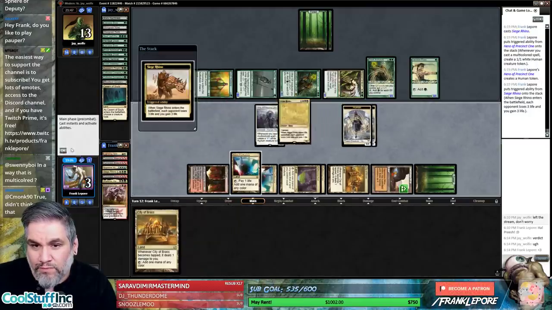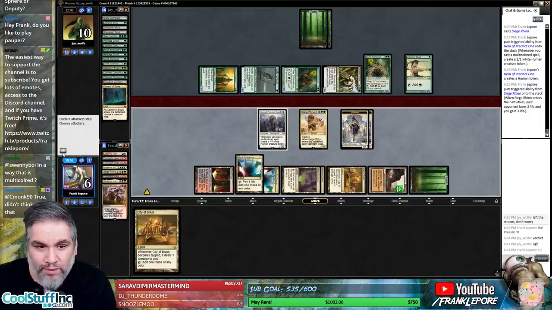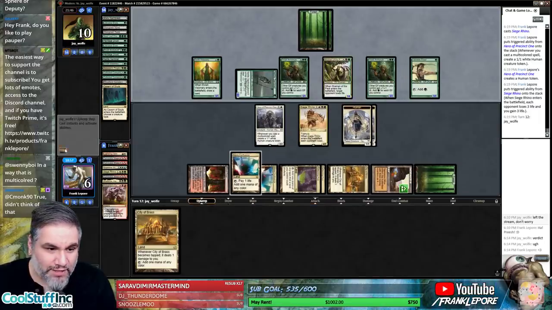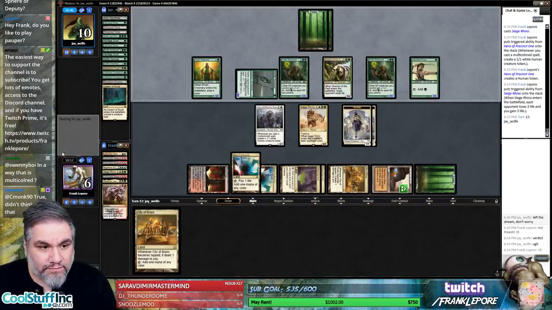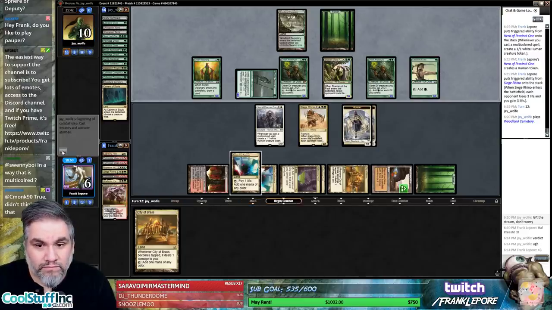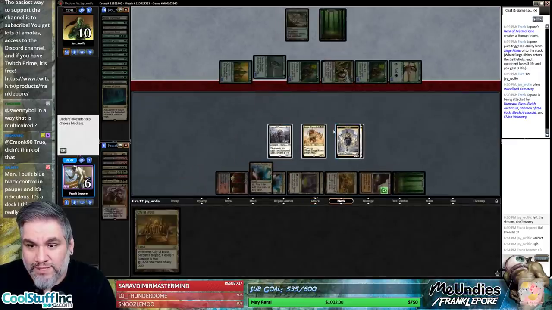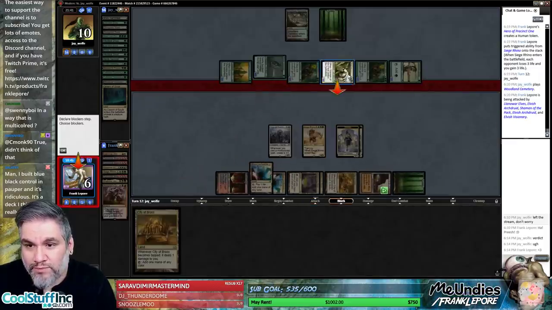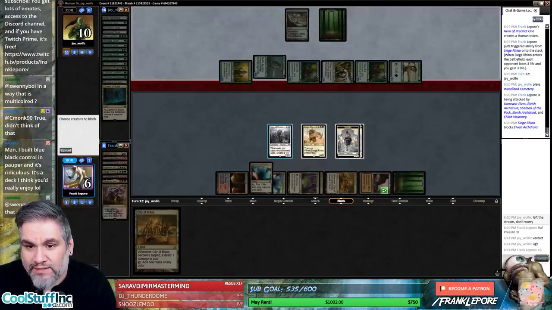Go to 6. We have 4 blockers. So we can... 1, 2, 3, 4. 2 guys are getting through, so we're actually dead. All right. Well, if we had 1 more land, if we went to 7 here, we'd actually be able to survive, but... no bueno. If one of our guys had first strike, we'd also be in good shape. The smallest, 1, 2, 3, 4, 5. Actually, this guy didn't untap, so we're actually not dead yet.